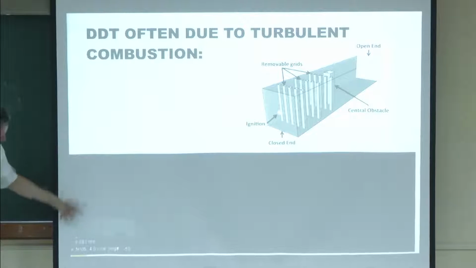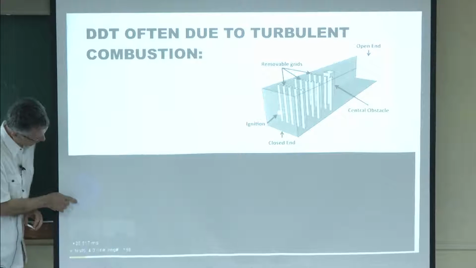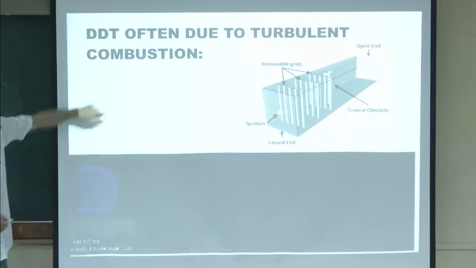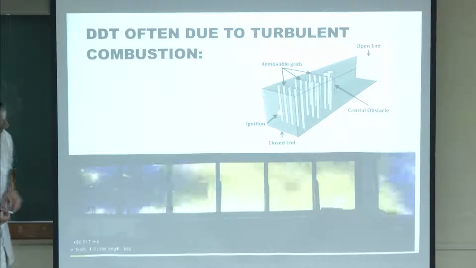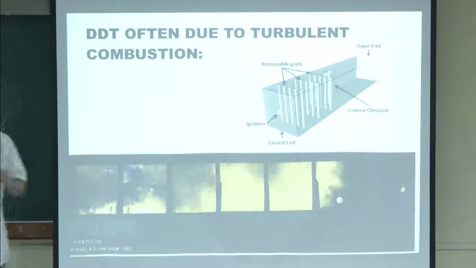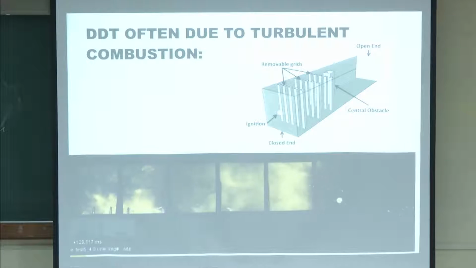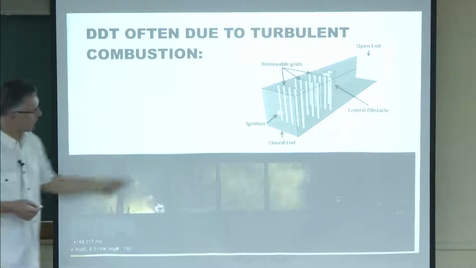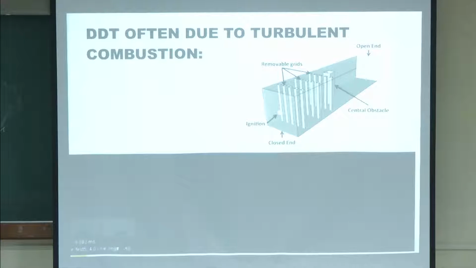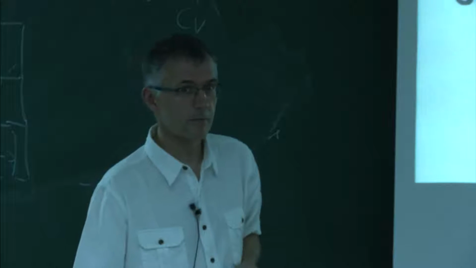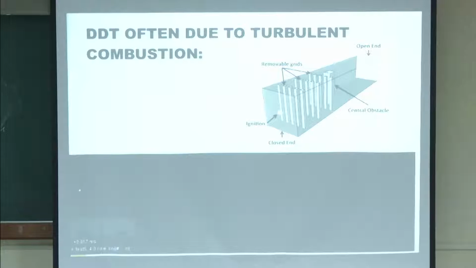So you will see the flame starting, and you will recognize something interesting here. The flame starts as a sphere. You can see the blue zone here. It's the flame. And then it will start meeting the obstacles. That's the first one, the second one. And you see that what's actually creating the acceleration is the interaction of the flame with the obstacles. In other words, if you want to have a safe building, you should not have anything in it. It's not a very useful information.